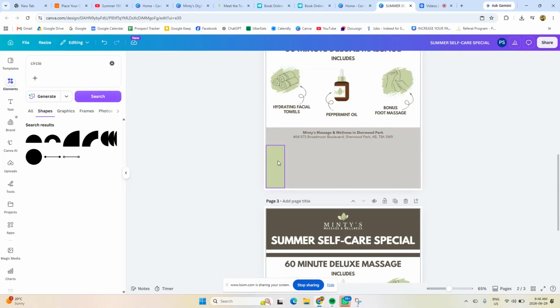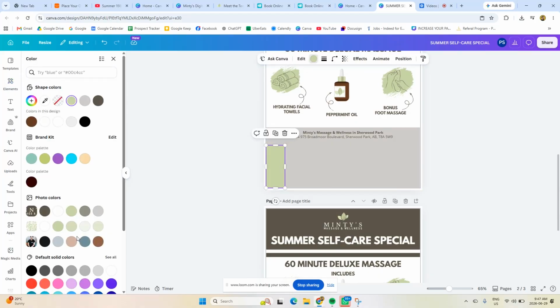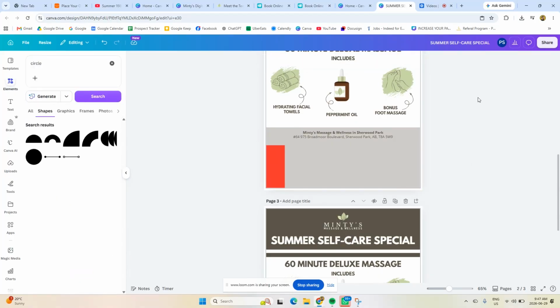Let's see, it doesn't contrast enough. Just as a temporary placeholder, I want to see if these fit well. So I'm going to copy and paste this, put it right beside. Copy and paste this, put it right beside. See that 0.31? That means they're all the same distance apart.